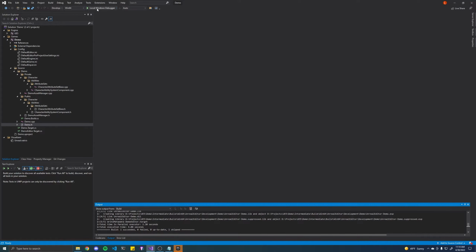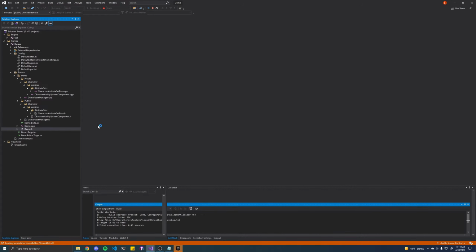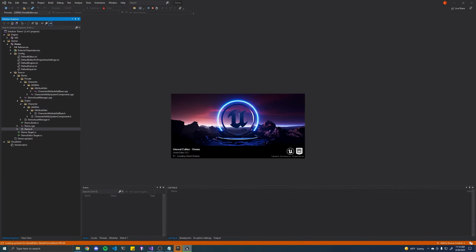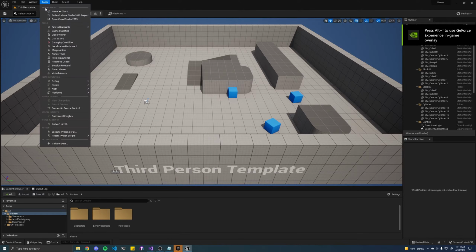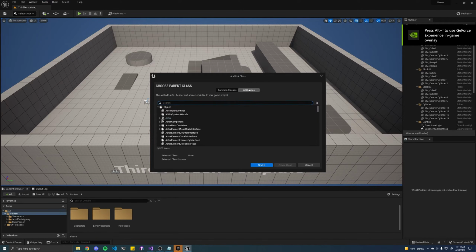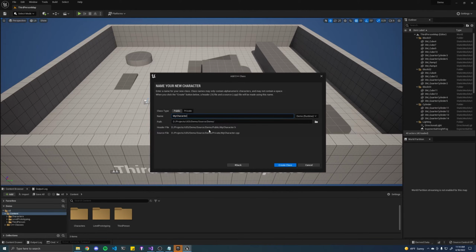So let's go open up the editor. Okay, let's create a new C++ class. It'll be subclass of a character. Let's just call this demo character base. We'll put this under public character.